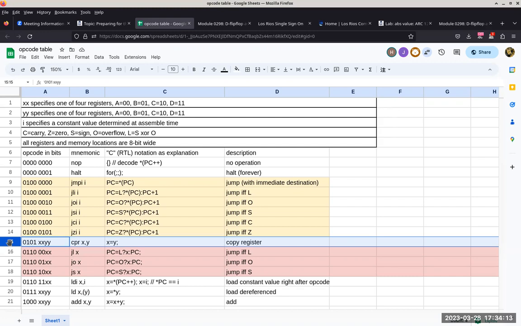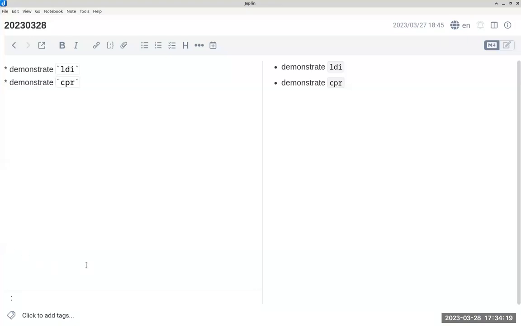processor. So for our purpose, we are going to talk about, let me go back to Jocelyn again. So I go back here and do some editing. So we'll be more specific about the CPR instruction. We're going to do a CPRCA, okay? So we are copying from register A to register C.